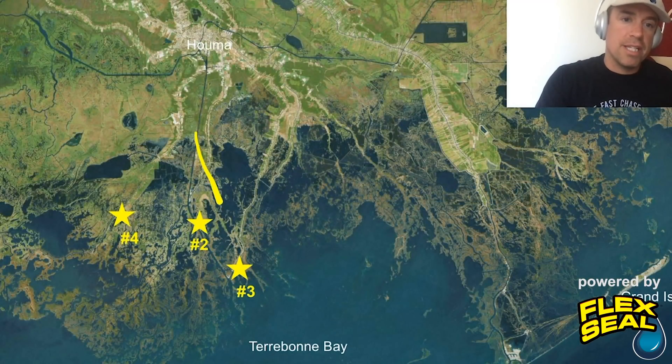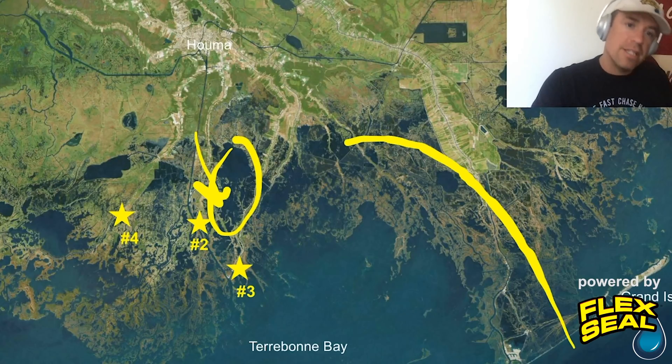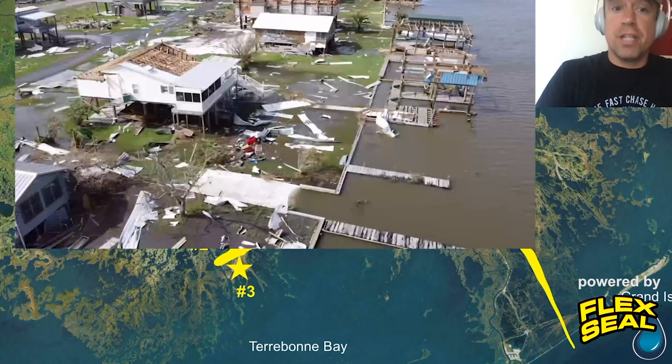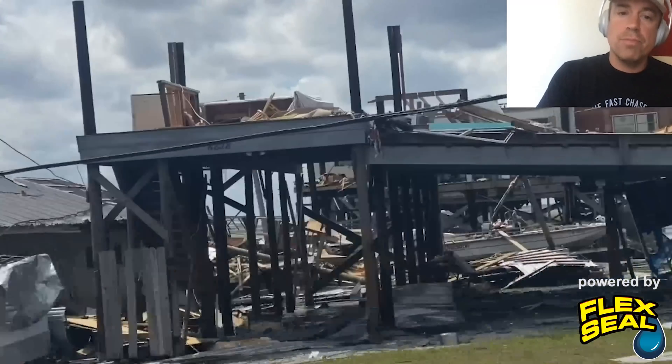The following shares the results of the data collected by the Surgenator network during Hurricane Ida's landfall in southeastern Louisiana. On the western side of the circulation, water was picked up in Lake Boudreau and the surrounding bayou and transported inland toward Golden Meadow, then back around with the easterlies, and back south off of Lake Boudreau. That water ended up piling up on the floodgate just to the north of the Surgenator, and we have evidence of double-digit storm surge there, including debris impacting many camps and vegetation just to the north of that floodgate. Significant storm surge damage is visible.